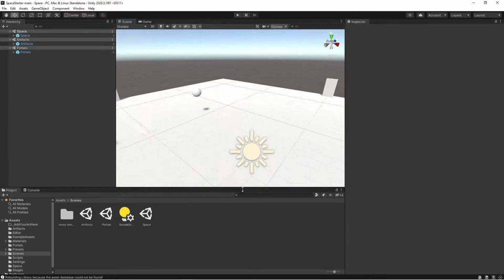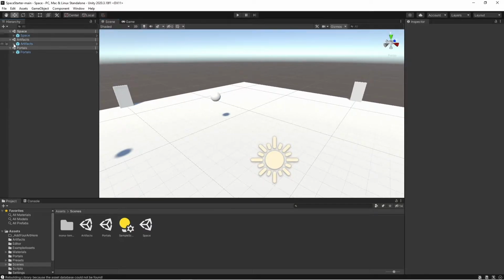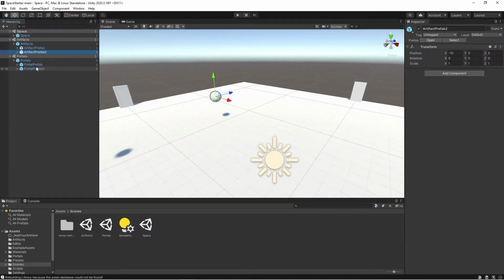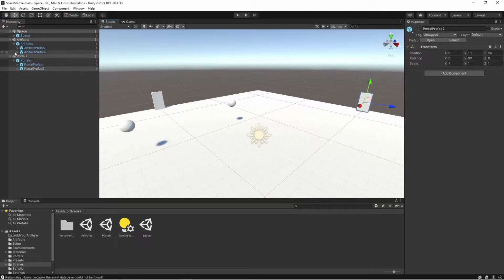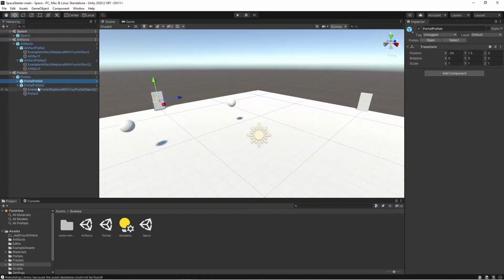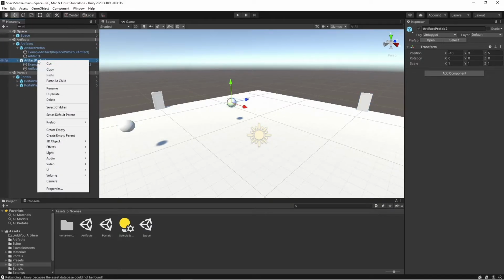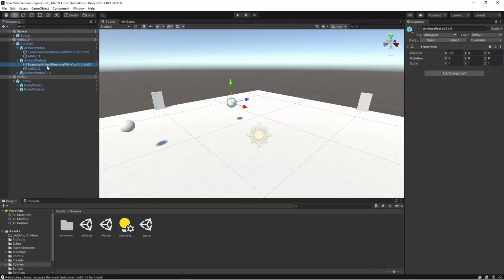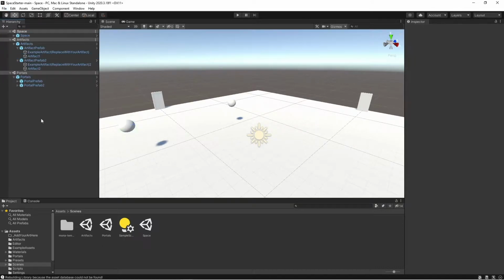You'll see we've made a couple of changes to the Space Starter template. To get everyone started, we've actually just added an additional artifact prefab and portal prefab, just so you can see the sort of naming conventions we're using to keep everything organized. So when you add multiple artifacts to your scene, each one will have a new number at the end of whatever you're naming it. So we have artifact prefab and artifact prefab 2. Portals prefab and portals prefab 2. So each time you want to make a new one of these, you're actually just going to right click and duplicate it. And then you can change the name there. I'm going to undo that. So this is how the layout should be for your new Space Starter template, and this is going to be our starting point. So we're going to save that.